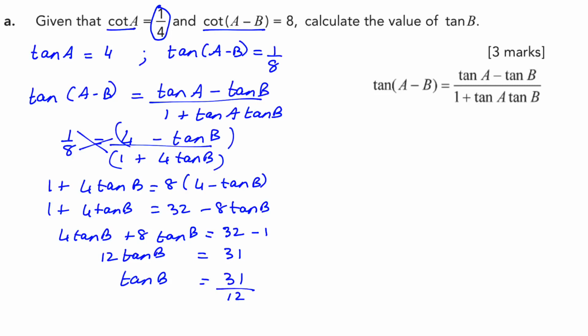The mark distribution of this question is, for writing this much, you get 1 mark. Then writing the formula and replacing your values, you get 1 mark. Solving it, you will get 1 mark. So they are easy marks. Also another thing, this question is the same from your textbook. In trigonometry, many times they give you copy-paste questions from the textbook. This question is there on page 65, C3, C4 book. So please practice from the textbook.